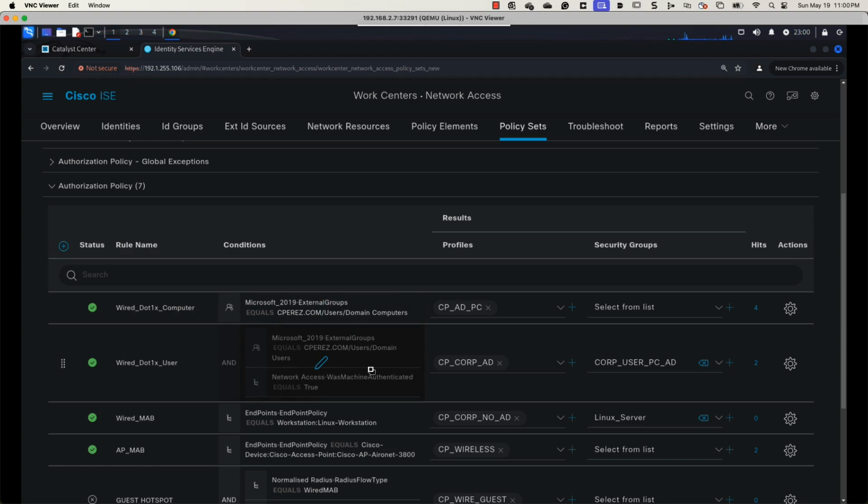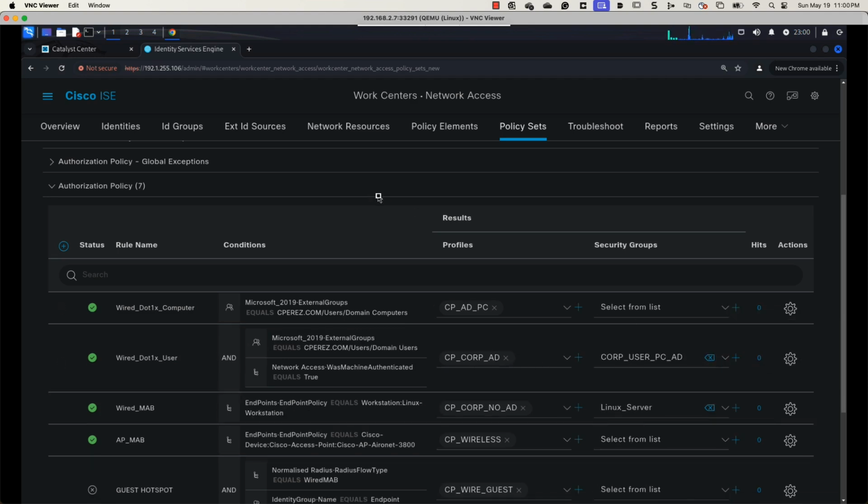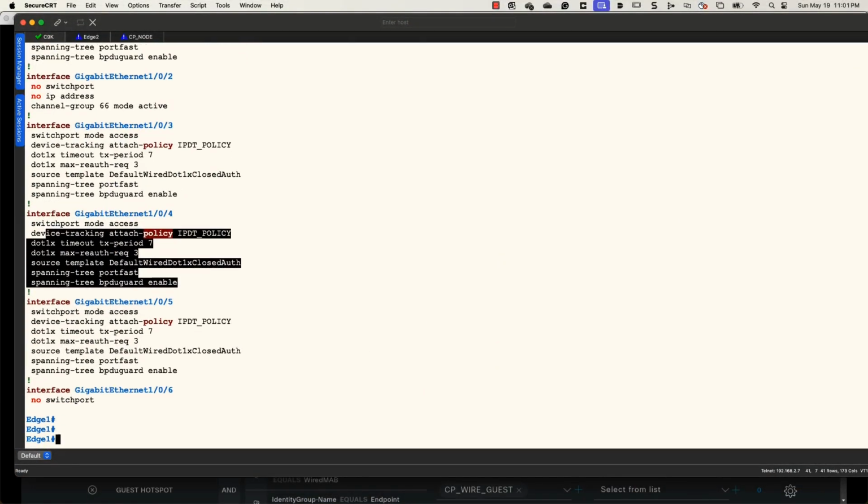The full access is going to happen once the PC passes this first policy, then the second one. The second one is once you enter the username that should be part of the Active Directory, then I'm going to provide the full access to that specific device, right? Let's start testing that first.